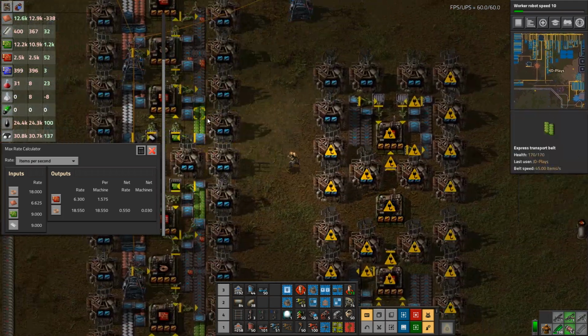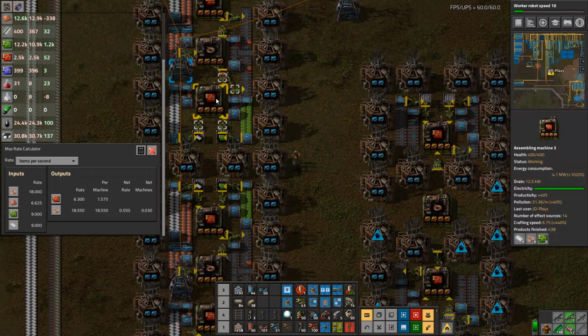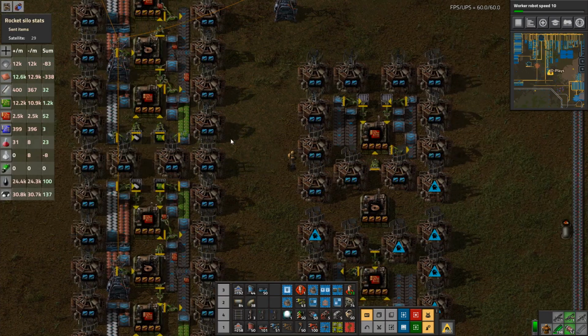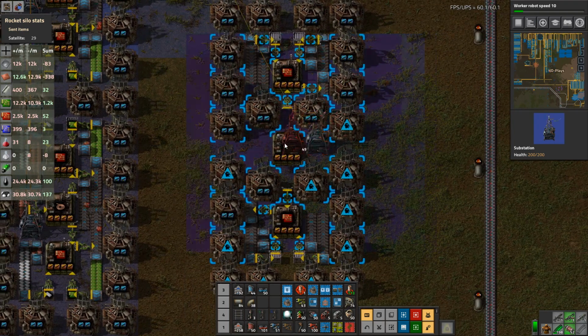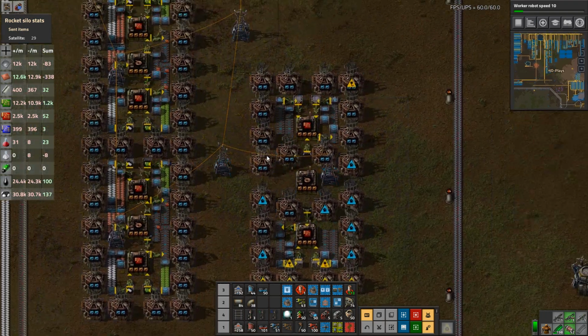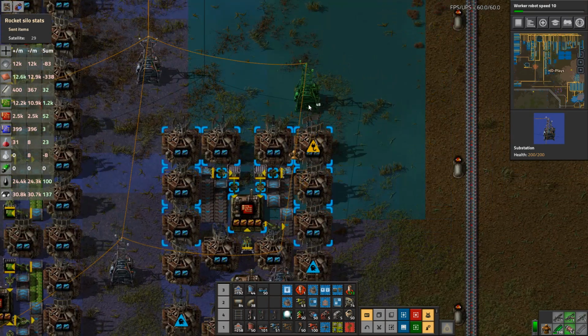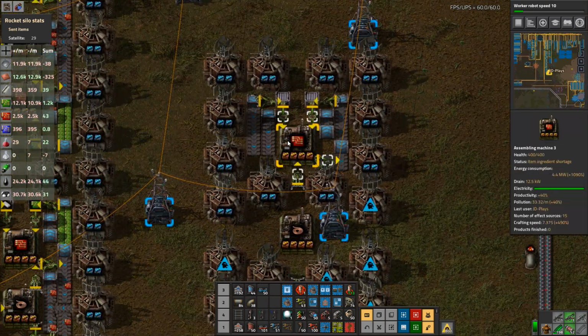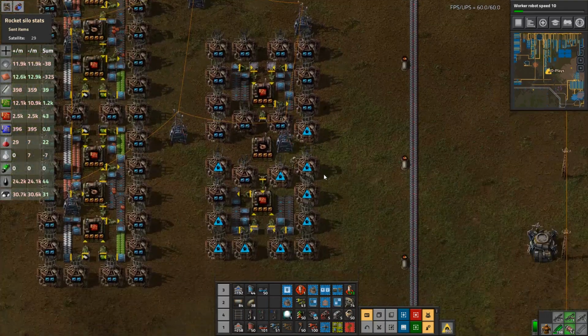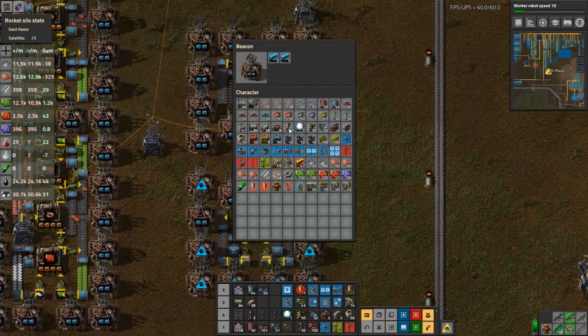So, this has a speed of 6.75. This has a speed of not enough power. Aha! Nope, still enough power. Go. This has a speed of 7.375. Why is it wrong? It's wrong because this guy doesn't have a speed module.